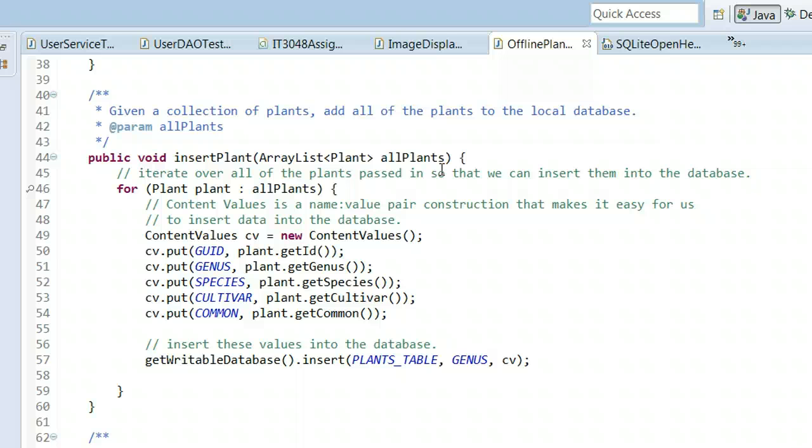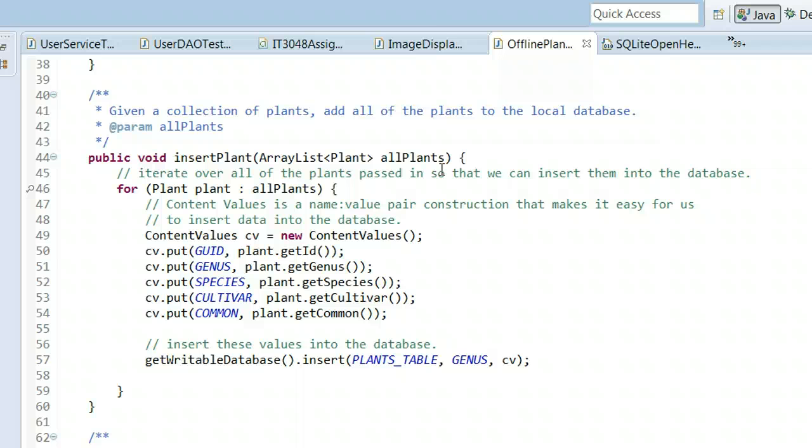We also saw how we could kill two birds with one stone. When we download live data, we're throwing it into this insert plant method so that we can save that live data locally, so that we're not downloading the entire catalog of data all at once, but we're just saving it as it gets downloaded for other purposes, which is a fairly efficient way to do things if you want to make a local copy of data that you're getting from a central source.